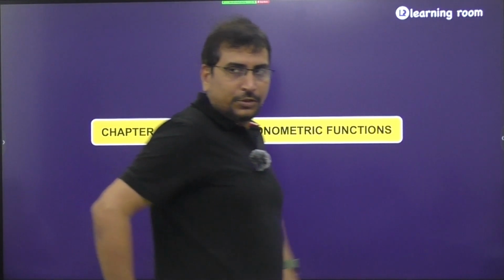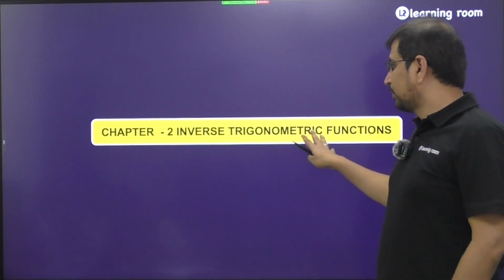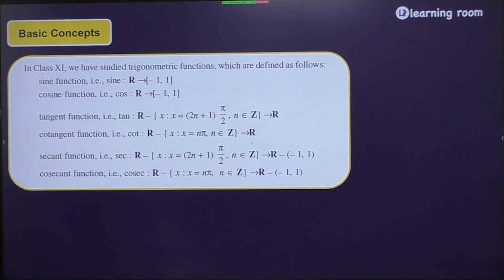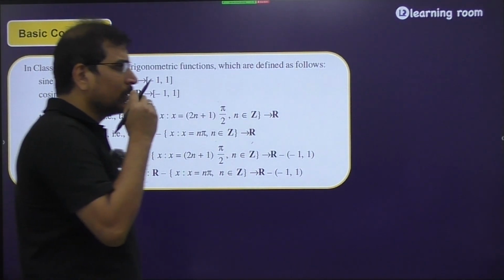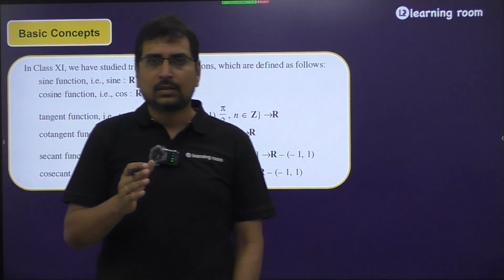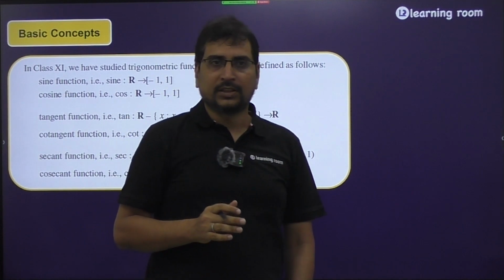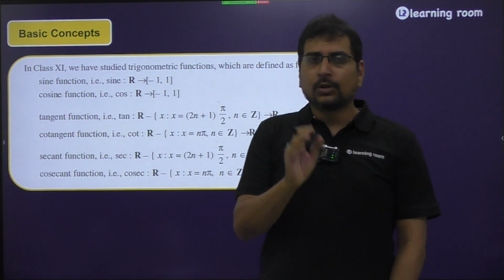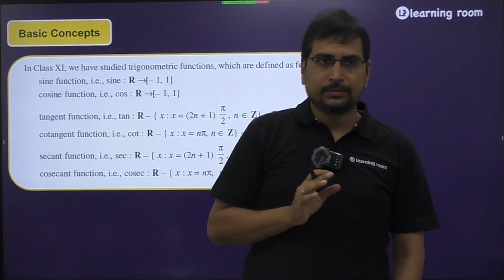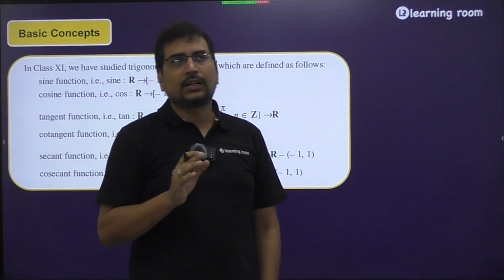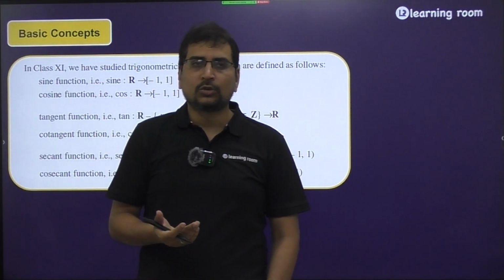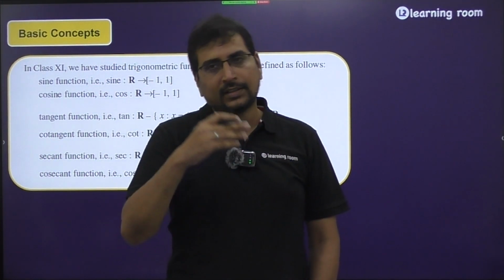Inverse trigonometric functions. So basically we have trigonometric functions, and we are going to find the inverse of them. If you see from the 11th grade, or I can go to the 10th standard also, you know trigonometric ratios in the first place. Let's forget about functions. Trigonometry is basically applicable for right angle triangles, right? So when you take right angle triangles, what is the trigonometric ratio going to speak about? It speaks about the relation between the angles and the sides.